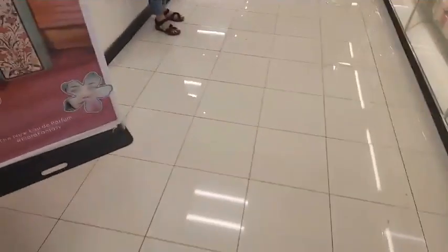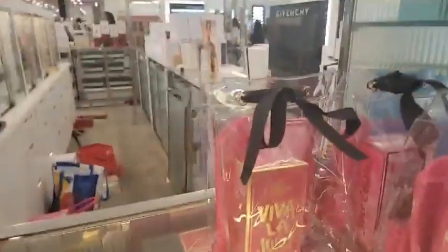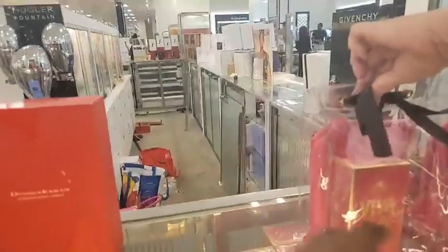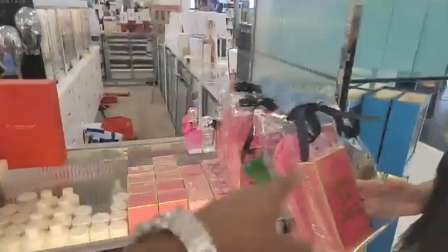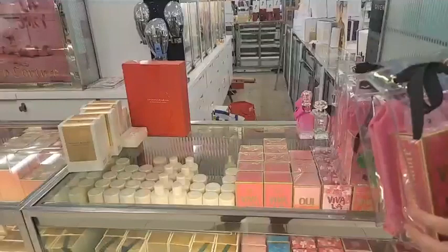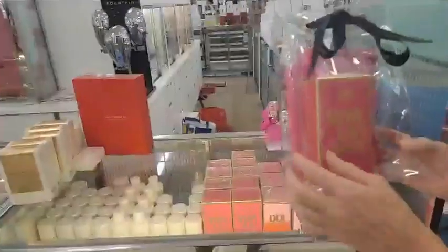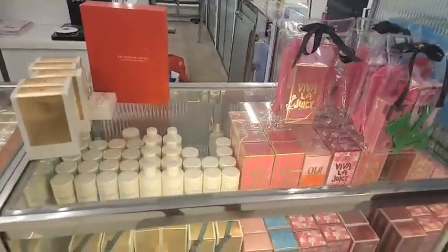Here, you get a free makeup bag. Take a picture. Free makeup bag. So what happens here? You have a bag inside if you buy the perfume, and that's only $106. And you get that whole combination. And it's an eau de parfum, 3.4 ounces. Great buy. Beautiful. Thanks. So you guys, you heard, that's a good deal.